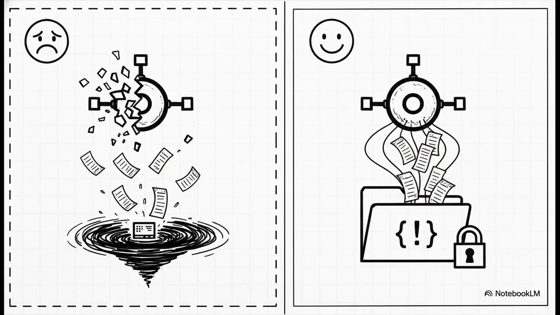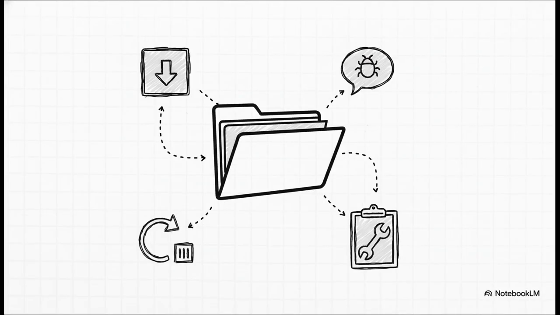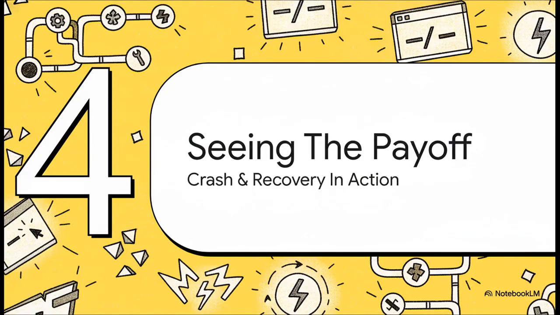But what if a node is just fundamentally broken and it still fails? In most systems, that error context just vanishes into your console logs, lost forever. With dagpipe, it's preserved. And this is just incredible. The failure itself becomes a useful artifact. Dagpipe writes what it calls a dead letter file, and it's basically a complete forensic report. You get the full input data, the exact error message, and the retry count. This makes debugging a total breeze. No more guesswork.